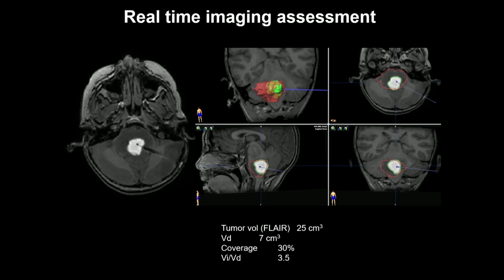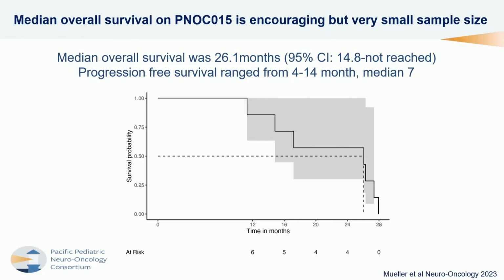What was encouraging, despite that we discontinued the trial after only 7 patients, was the overall survival. But please really take this into consideration, that this was a very small sample size, but the median overall survival was 26 months. And at this time, the company made the decision that we will discontinue this phase 1 trial and wanted to move to a multi-institutional phase 2 study. But of course, as always, money is an issue, and we are waiting for some of the adult data. But I am looking forward to continue this line of work.